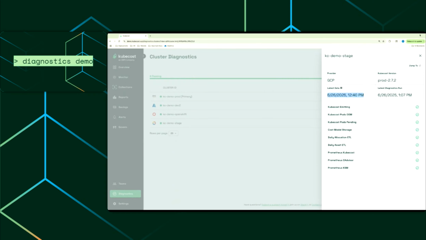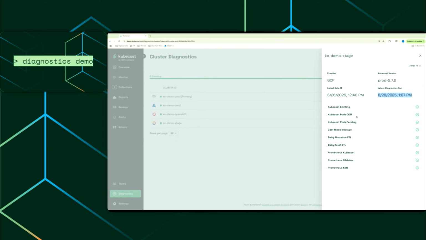So I'm on East Coast. It was about 20 minutes ago or so. And you can also see the last diagnostics run. So when was the last time we actually ran a diagnostics check to make sure we're getting all the data we expect. And then we give some visibility as well into each of the things that our diagnostics service is checking. So is it emitting the Kubecost data?